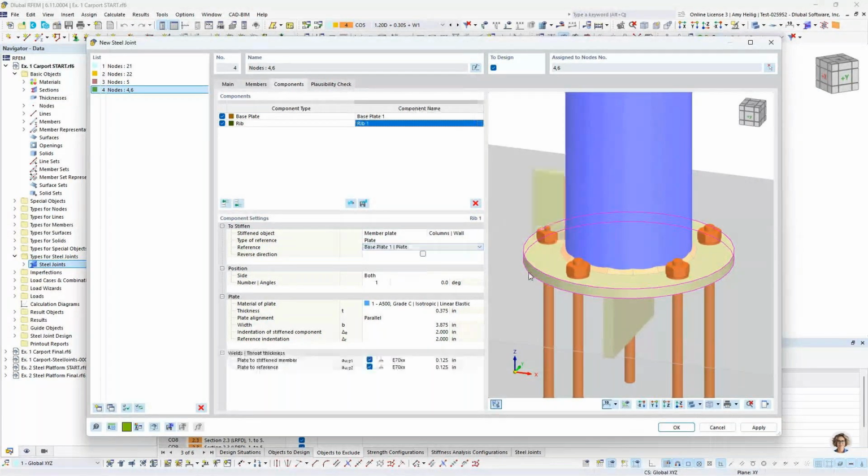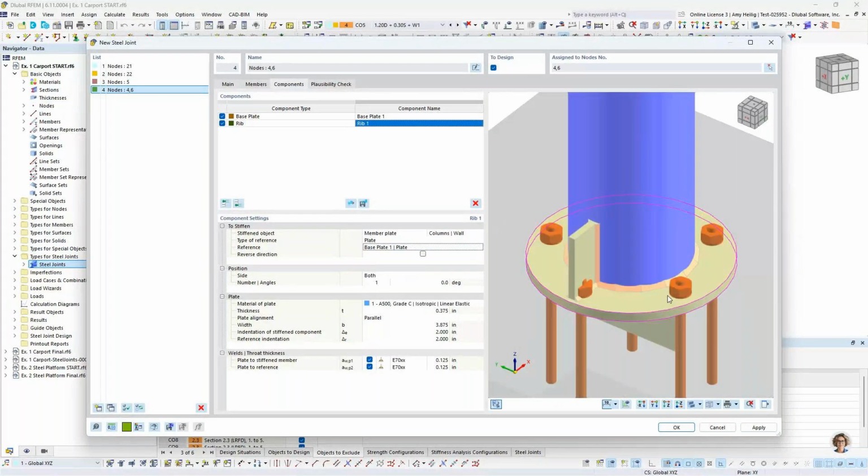And we see here that that first rib was automatically generated, but clearly we need to make some modifications here to the geometry and the placement. So we want to create these ribs, and you'll notice the default here is to set this on both sides of the HSS. Well, we only want to set this on the front side, so we'll go ahead and make that change here. And we want a total number of 5 ribs.